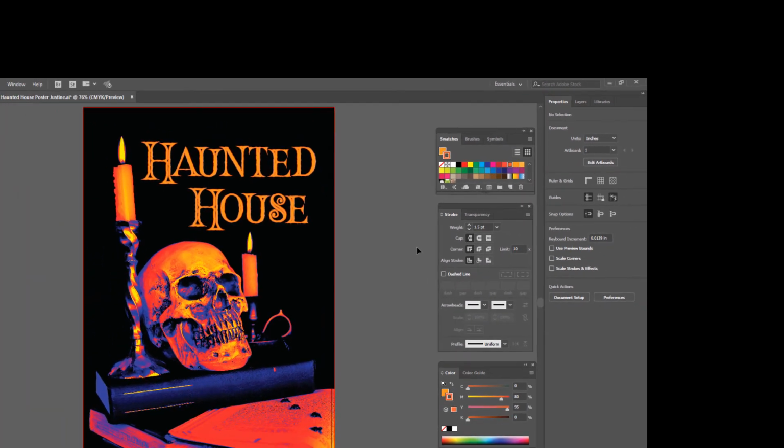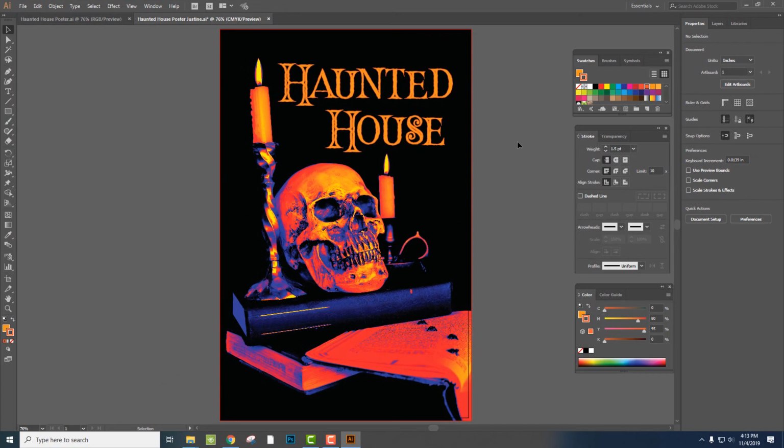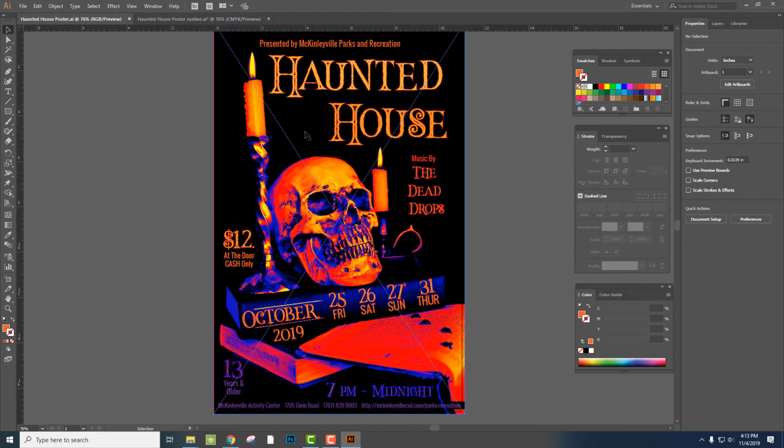So this is the main subject. You want to let people know what is it that's happening. It's the haunted house. So this is the largest text that I'm going to write on the page. So all of the other text is going to be smaller than this. So if we go ahead and look at this example, you can see that the most important thing is very large. It's in the fancy font.